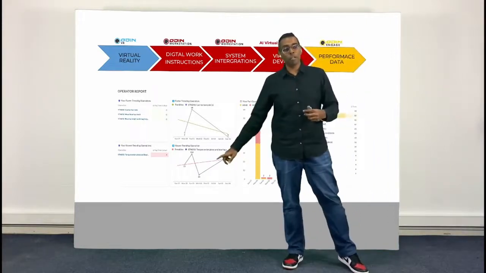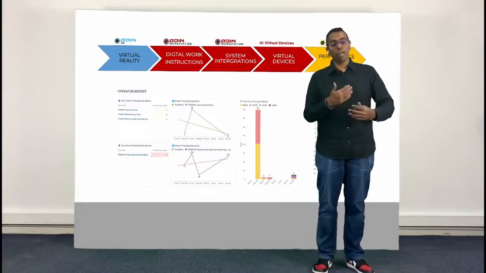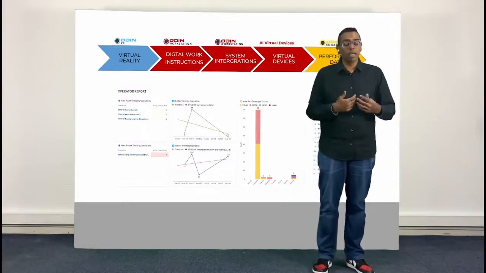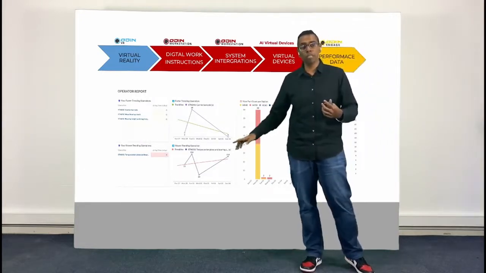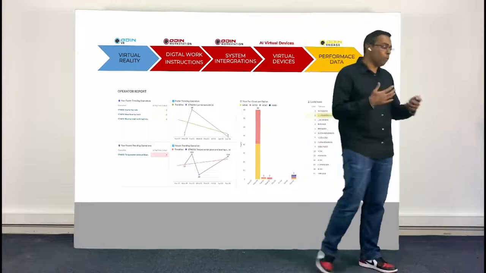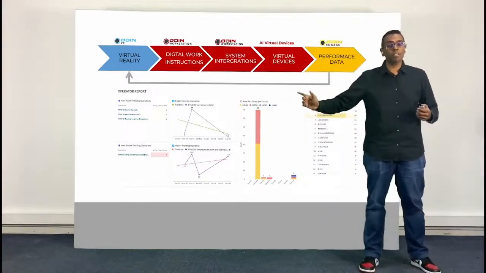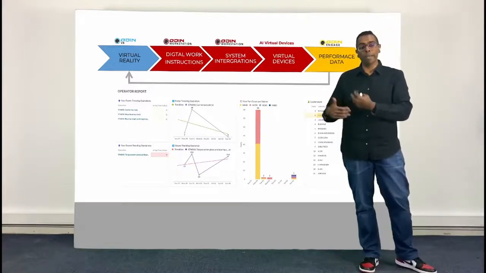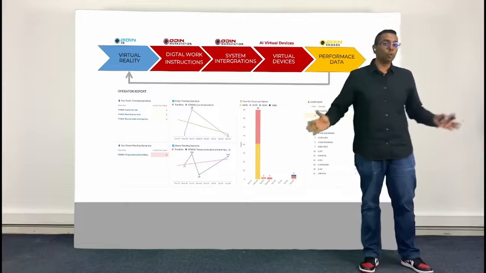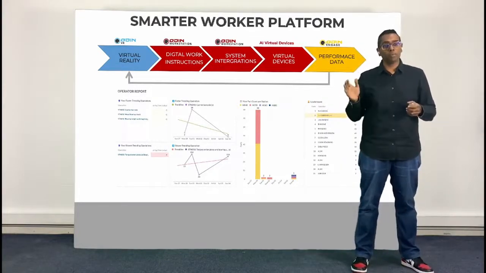However, we see at the bottom chart over here, the time it takes to bolt a bolt is actually taking longer and longer. And so we can then give Goodwill some additional training to improve his performance on the bolting times. And the key point of all of this data is that we can then feed this back into the virtual reality simulation so Goodwill can go and practice the things that he's struggling with and become better and better at it. And this is what we call a closed loop system and what we call a smart worker platform.